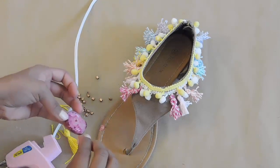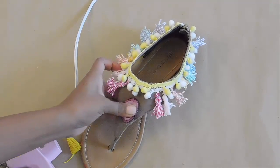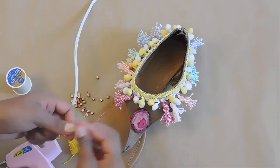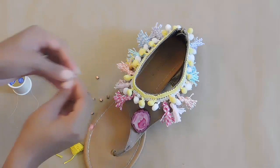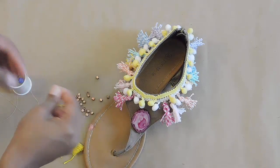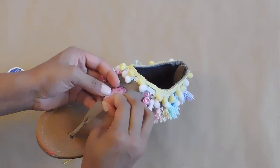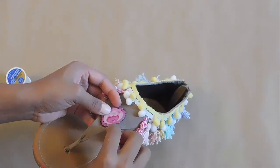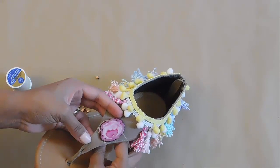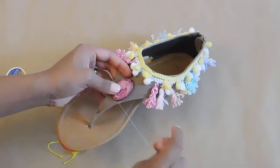I also made a tassel for the very front using some watery floss. Taking my hot glue, I'm putting a generous amount on the back of the agate slice because it's really heavy being a stone — I want to make sure it's nice and secure. Once the glue has set up, I'm taking my needle and thread, doubling it over and tying a knot at the end. Since it's a bead it has holes, so I sew it on like a button — going through the sandal, through the hole in the bead, down the other side, and through the sandal again. I go back and forth a couple of times to make sure it's really secure.